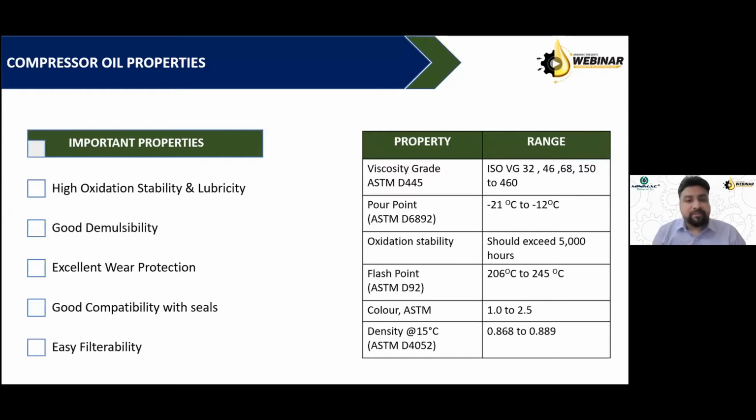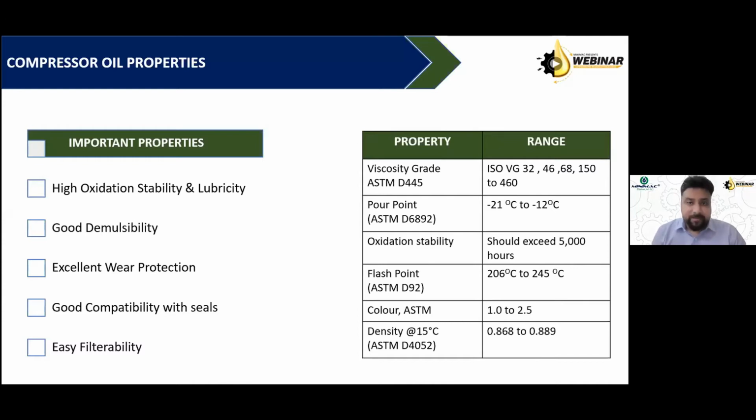Because many compressor oils are synthetic in nature, and synthetic compressor oils sometimes do come with corrosive properties, and they have special requirements for seals. Like there are certain fluids or synthetic compressor oils which require seals of Viton material. So if you are going to change your lubricant from a standard mineral oil version into a synthetic oil version, would you like to change the entire seal system of your compressor? Probably not. And hence the good compatibility with the seals is very important here.